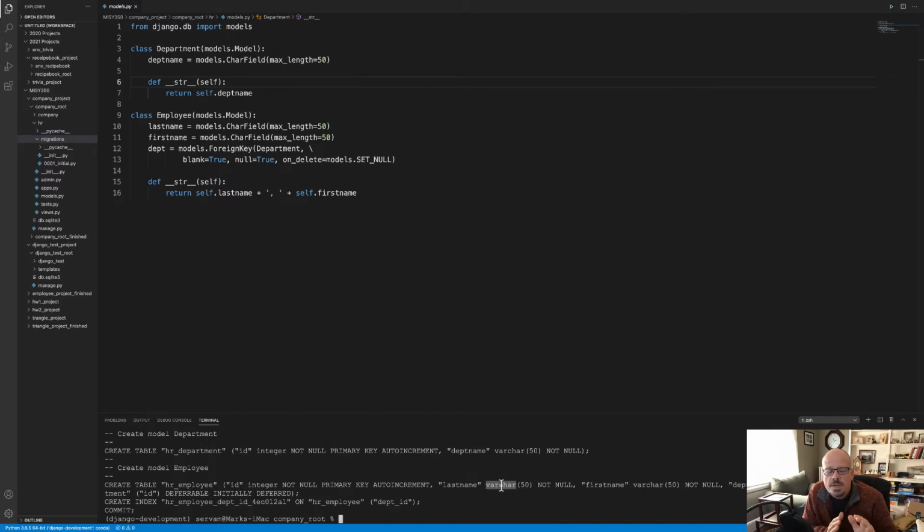Even if we change our databases, Django will fix it for us. So it's a really cool feature of Django. I know it doesn't seem like it's that big of a deal, but it can be really huge in a real-life situation.